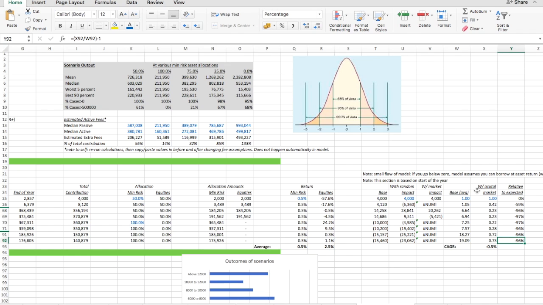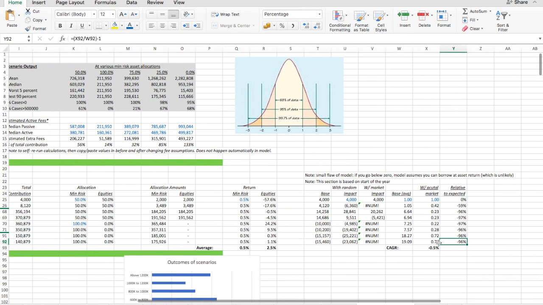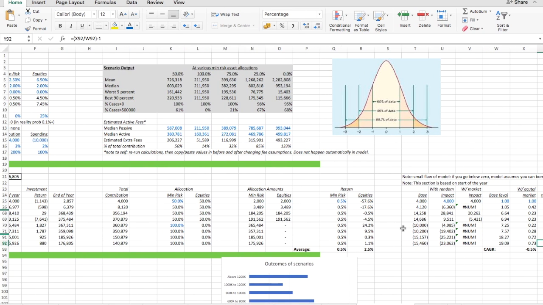Because now what we're seeing is every case, and this is a terrible run in the model where we had a very, very bad CAGR. So this is essentially saying, if this state of the world happened, we would end up with far, far less money than frankly we had expected, because instead of the market going up at a CAGR of 4.5%, in this instance, the model went down by 0.5%, an average return of 2.5 as opposed to 7.45. So this was a horrible state of the world.